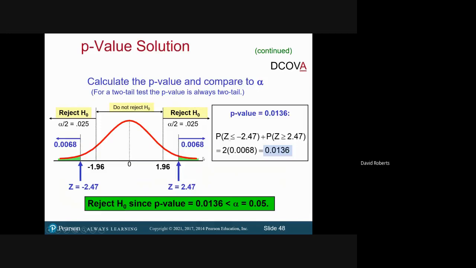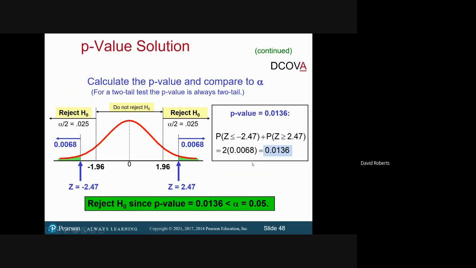So in this particular case, again, this is a lot of stuff that I just included to show you. And in this case, it's two tails, as you can see. But one of the things you're going to have to find out is what was the sample proportion? And you would take the 25 and divide it by 500, which would be 5%. But the important thing is the p-value.